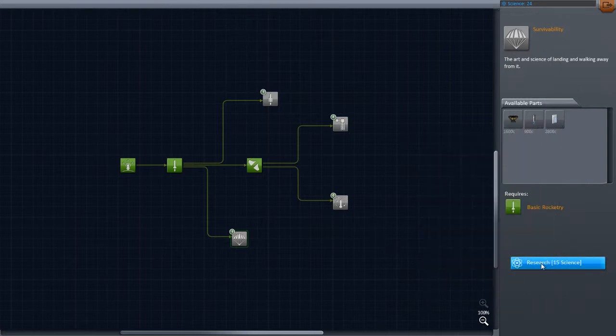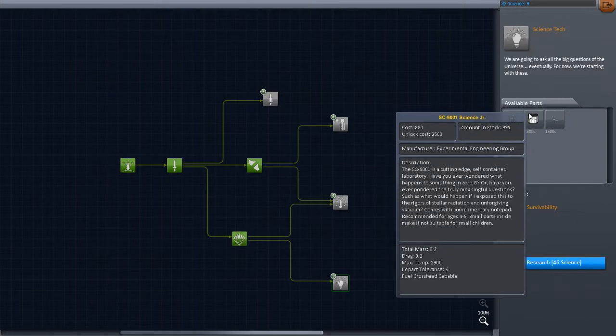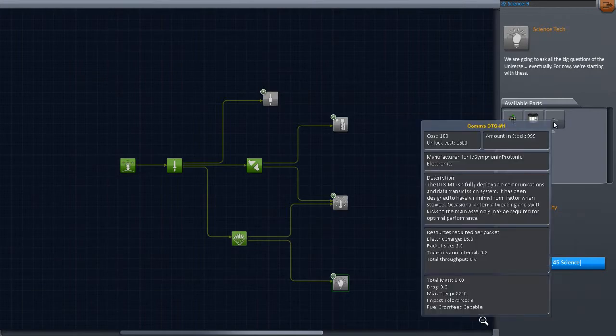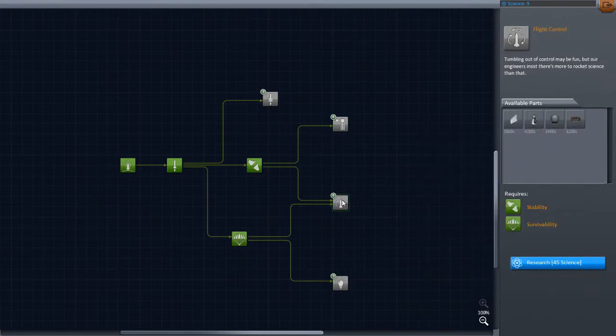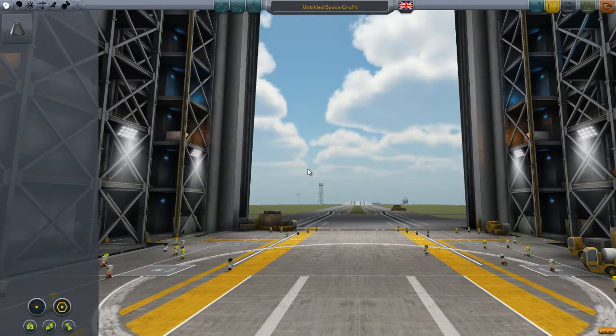This is 15 science. We have just purchased them, and that has unlocked battery packs, Science Junior, which will help us get more science, and an improved communication device, none of which we can yet afford. So let's get out of here. Let's start to build something.